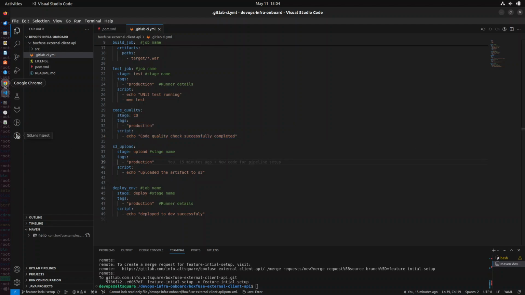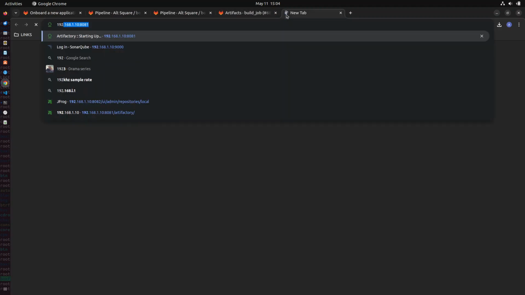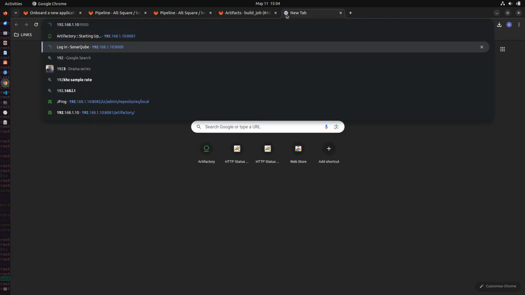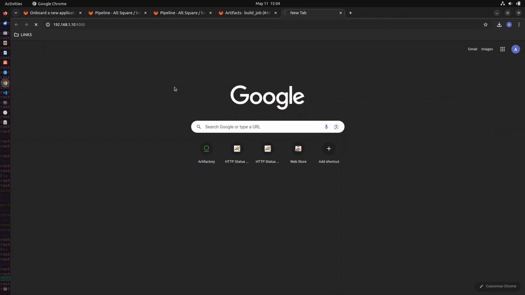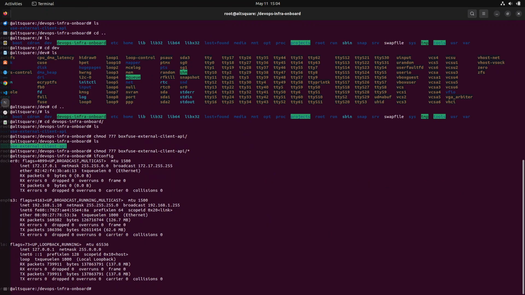Now click on browser and go to my SonarQube, and it should be on port 9000. What is the IP? It says 1.10.